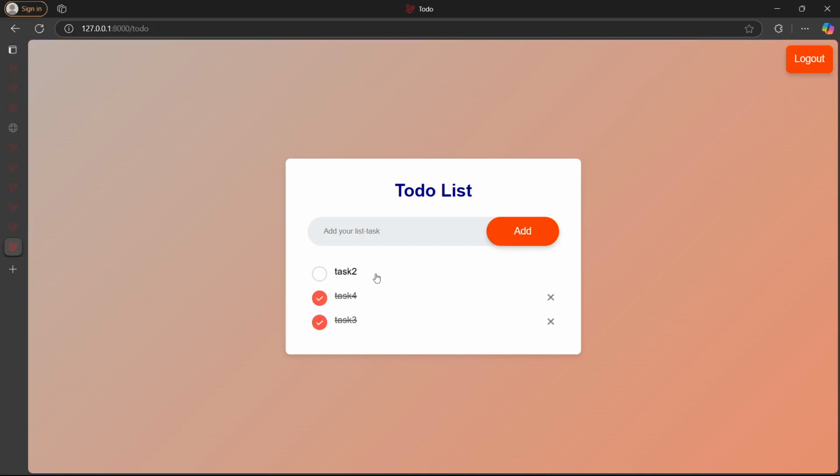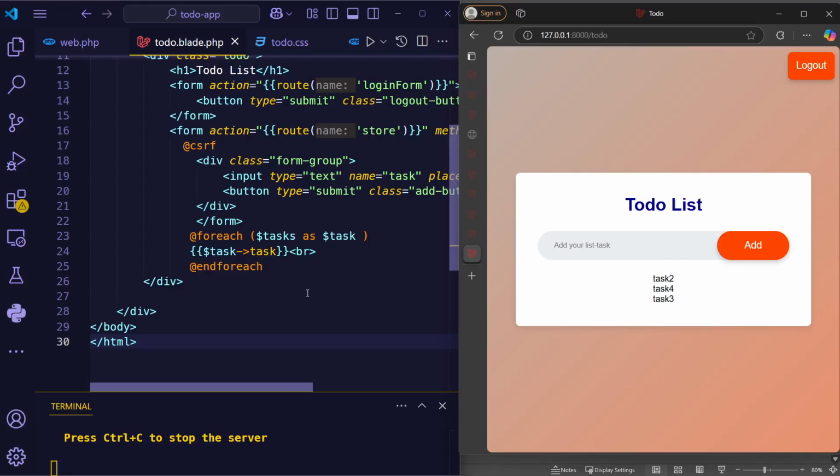This is form 1. So whenever you click on the task, the form will be submitted. There is one more form which contains only one span. Inside this span, there is a cross button. When you click on this cross button, it will submit and go to the delete task activity. So this is how it looks initially. The task will be represented like this. We need to change this into the proper format like checked, unchecked image.